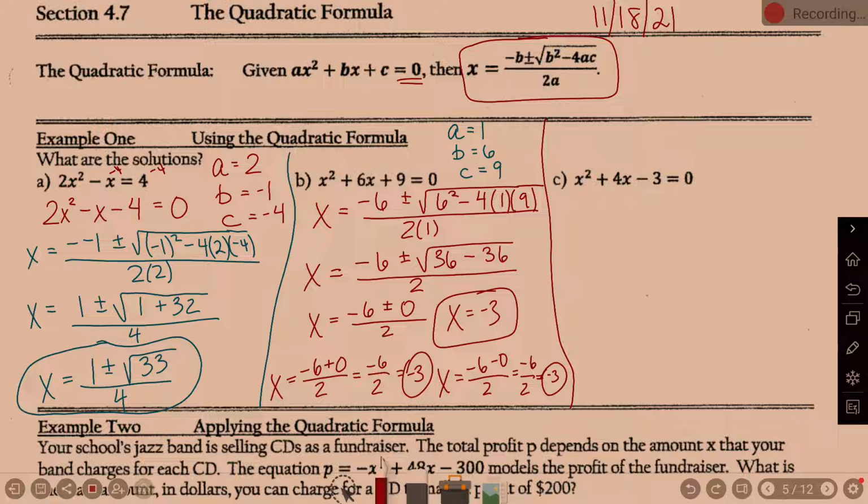Are you writing your ABCs down or not? Yeah, I am. That's my job as a teacher though, right? That way someone later says, whoa, I don't get where these ABCs are coming from. Trying to help here. What's A? 1, because it's ax squared. What's B? 4, because it's 4x. What's C? Negative 3, because it's a constant at the end. No one should walk out of here not knowing your ABCs. And I'm not talking about your preschool ABCs. I'm talking about your algebra ABCs. Okay?